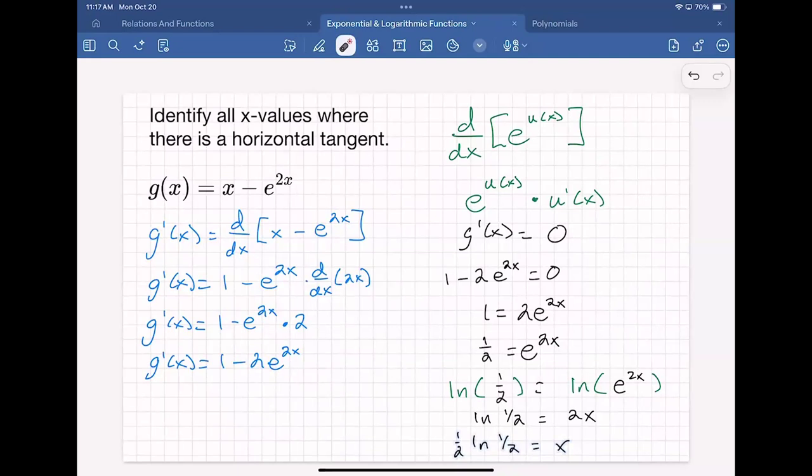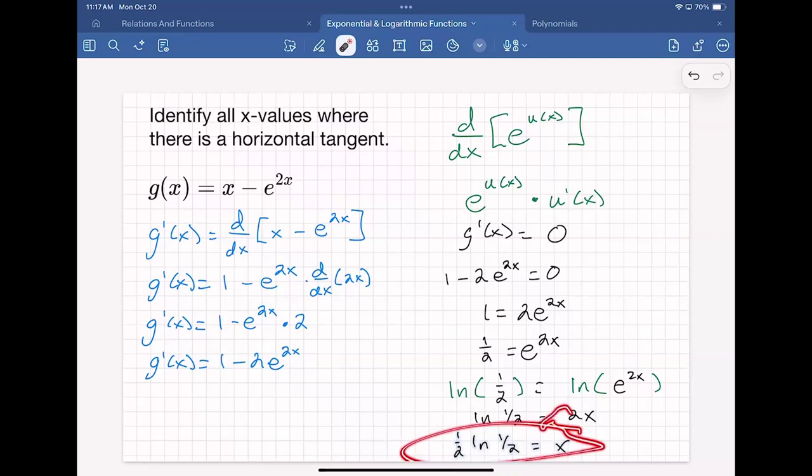Are there any concerns with setting it equal to zero though to get a horizontal tangent here? Now, the fun part is we would have to go in and find more to get the horizontal tangent line itself, but we were just trying to find the x value. So this is all we needed right now.